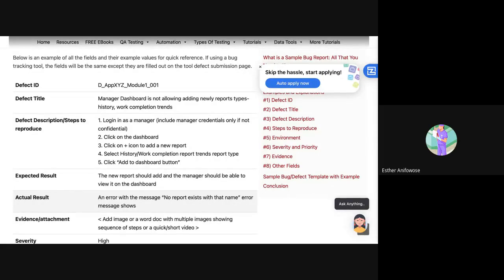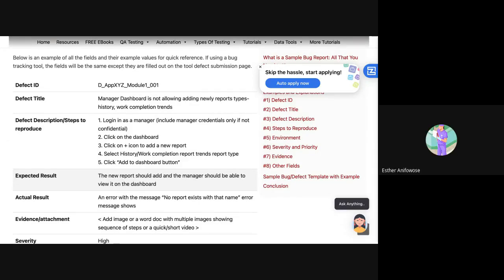So how do you create an ID? A defect ID. So your first one will be 01. You can just call it anything, depending on how you want to structure. So the defect ID will be up to you. Okay, it's almost like the same thing with the software.